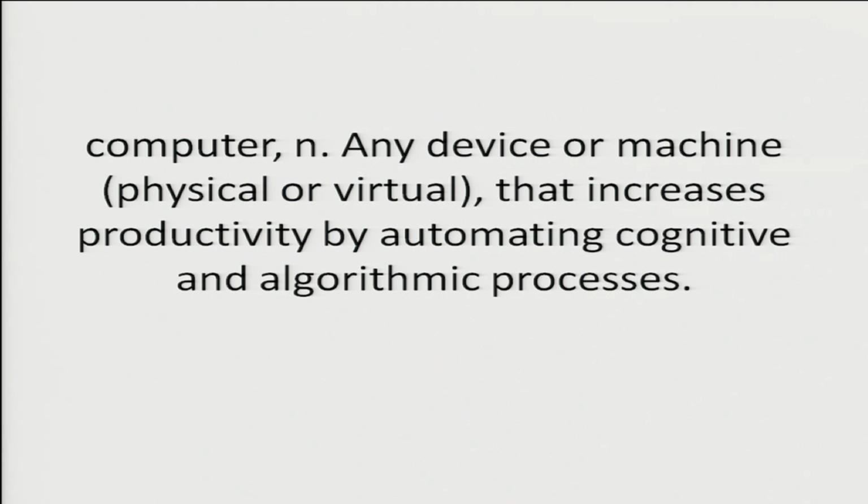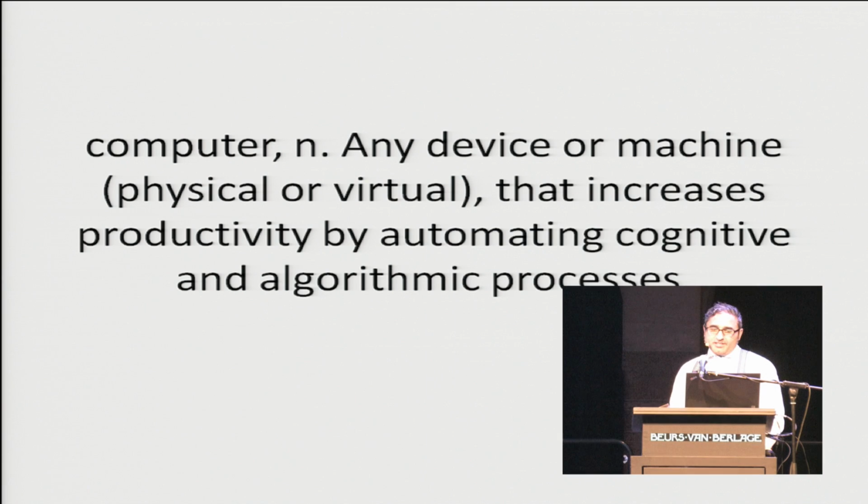So I want to redefine a computer as any device or machine, physical or virtual, that increases productivity by automating cognitive and algorithmic processes. You may well disagree with that. It's not a great definition, but I think it's better than the ones that I've found so far. And if you bear that in mind while we go through this talk, hopefully it will come together at the end.